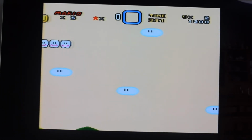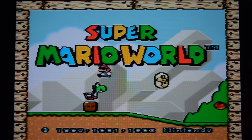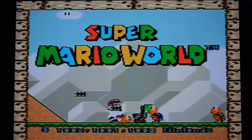The other way to go is to use RF if your TV still has an analog tuner. This is how I used to play everything when I was a kid, and I had no idea that any other option was available. It looks pretty bad on this 4K TV, but if this is all you have, it's still pretty playable if you sit far enough away.